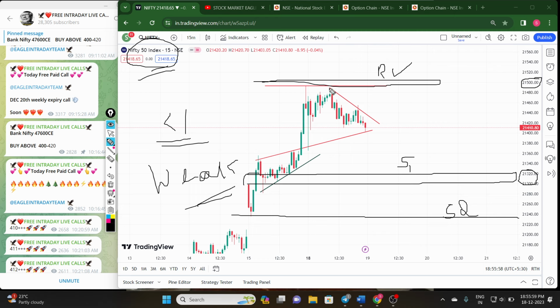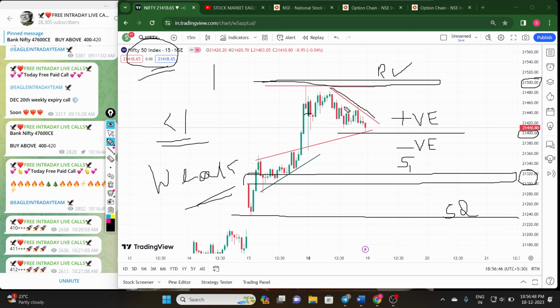Today Nifty was very volatile, and the price went to the downside momentum, then again came to the upside. Again, the entire market trend will be completely downtrend. Tomorrow, 21,400 is a very important level for the Nifty. Above 21,400 will be considered a positive market. Below 21,400 will be considered a negative market. Tomorrow, the setup and pattern is almost the same as in Bank Nifty, but Bank Nifty is a little bit weaker than Nifty. So Bank Nifty is weaker.